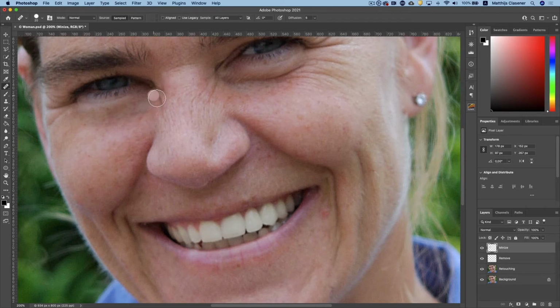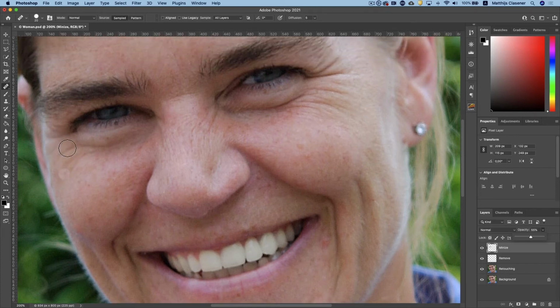And probably you will notice that I just said don't remove these lines completely, but as you can see, all these lines are being deleted completely with use of the healing brush. But hopefully you've noticed that we've done all this retouching on this end side in a minimized new layer. So while playing with the opacity, we can make a selection of how much is allowed in this image. So while making it more transparent, these lines will come back again.